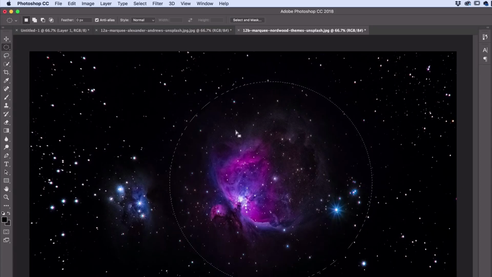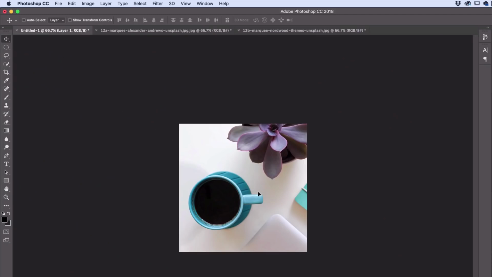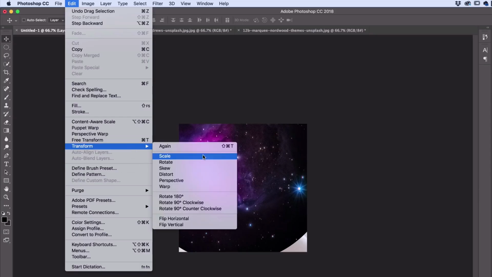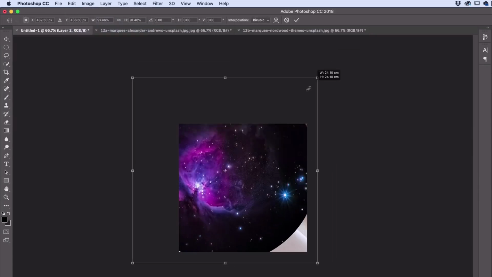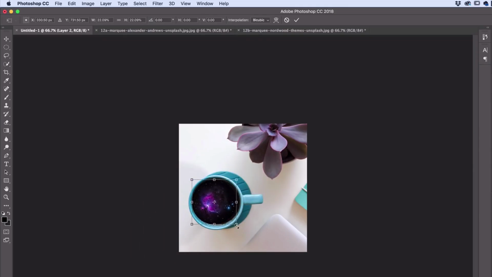Okay, we're going to put our space inside of a coffee cup. So again, move tool, drag to this first tab, holding down the mouse key the whole time, let go in the middle. Too big, so edit, transform, scale, grab the corners, hold Shift, drag anywhere but the target. And we're just going to keep dragging it down until it's kind of in place. Don't worry too much at the moment, the edges are a bit crisp. We're going to learn more and more features as we go along. This is just a quick and easy thing to do.